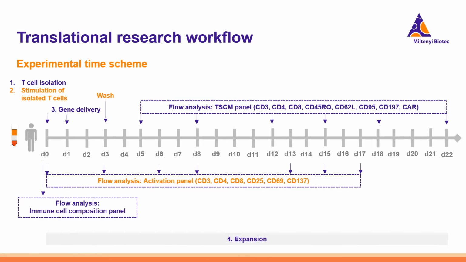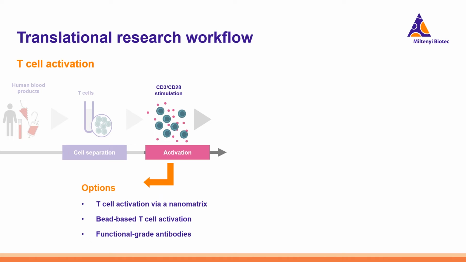Now, as we have enriched our T cells with the straight from microbeads or the CD4, CD8 standard microbeads, we can continue with the stimulation of our isolated T cells, and also perform flow analysis to check for the activation of the T cells. For this workflow step, the physiological activation of T cells and then the efficient expansion, there are also several options available. So T cell activation via a nanomatrix, a bead-based T cell activation, or also functional grade antibodies to perform the CD3, CD28 stimulation of the T cell.